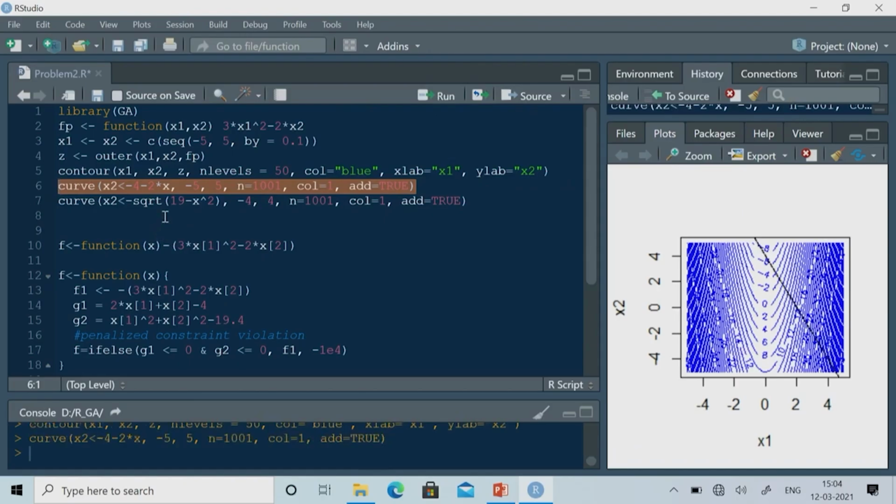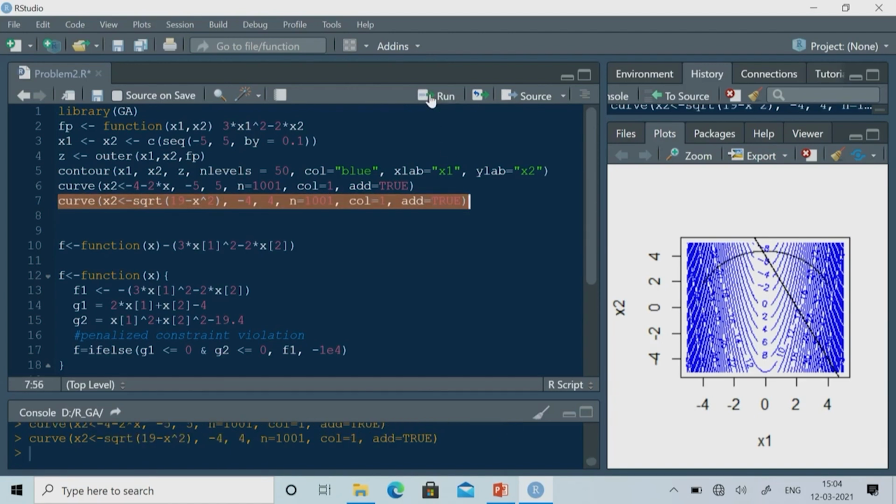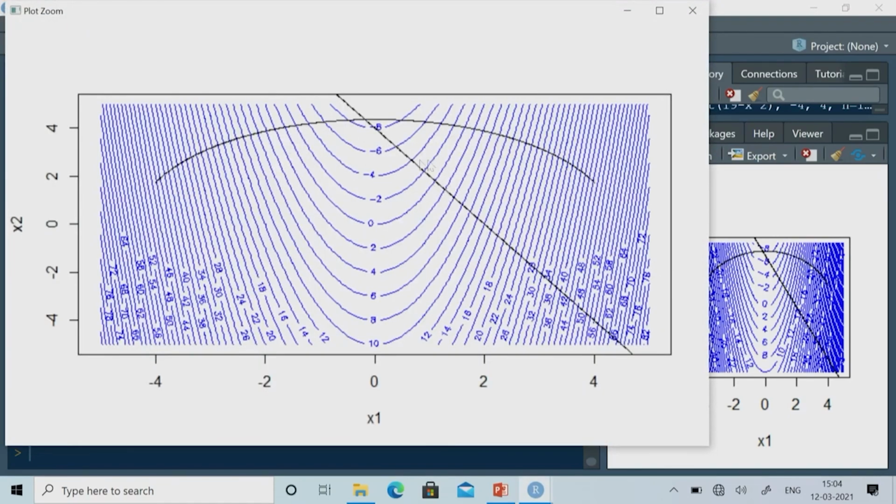I am getting that one, and similarly I am putting the second constraint, which is the square root of 19 minus x2 squared, between minus 4 and plus 4, and if I execute this one, then I should get the constraint. So now these are the constraints.